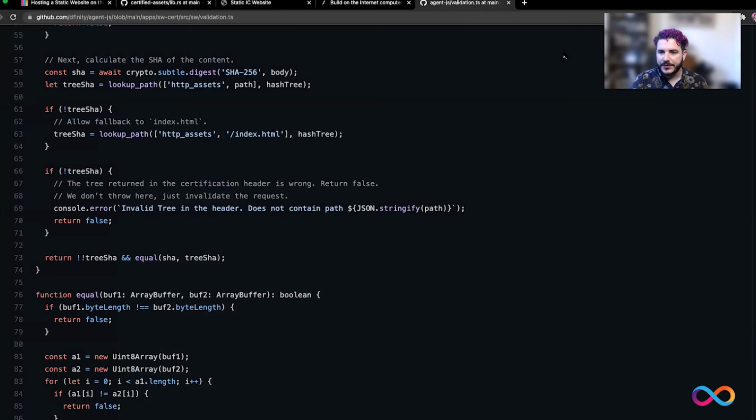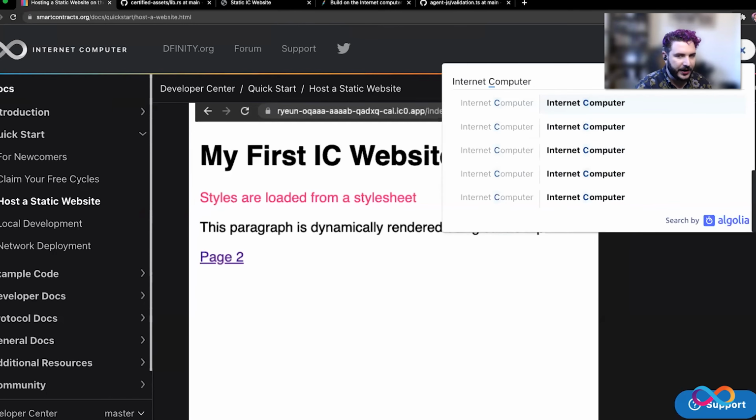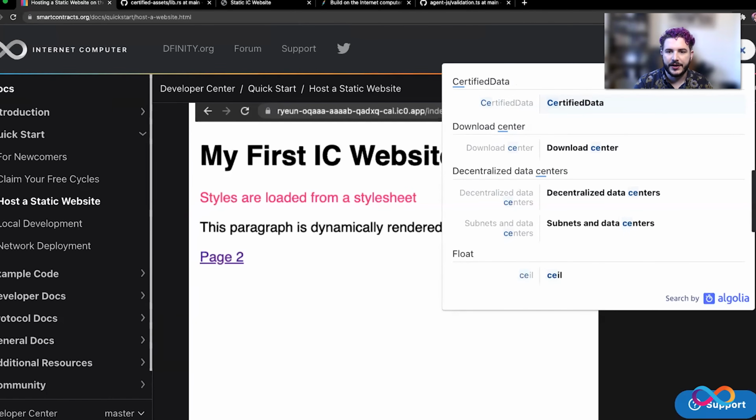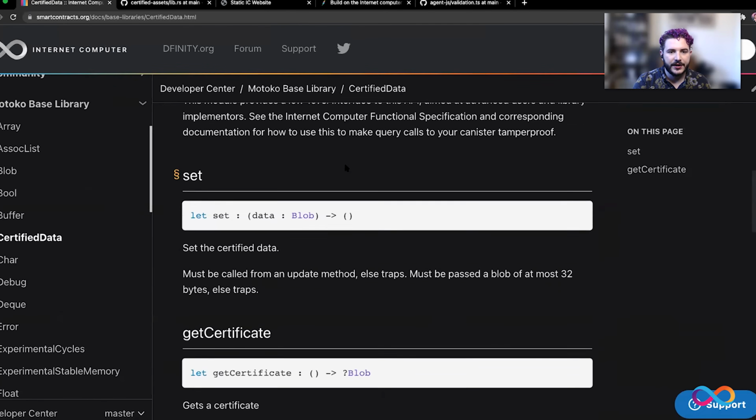Are all the things I am demonstrating written in technical documentation for ICP, or is it found in the forum? Yeah, so frankly, documentation exists, and we have some work to do to make sure that it's consolidated. If I just type certified, I guess the top hit that we get here is certified data.